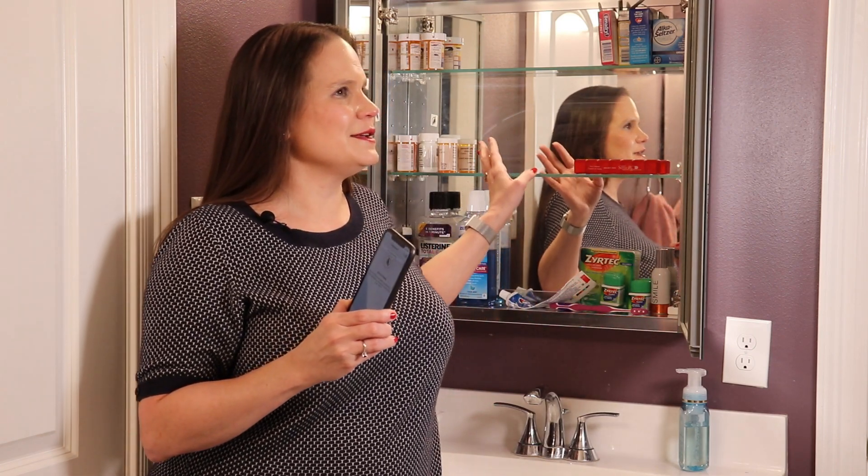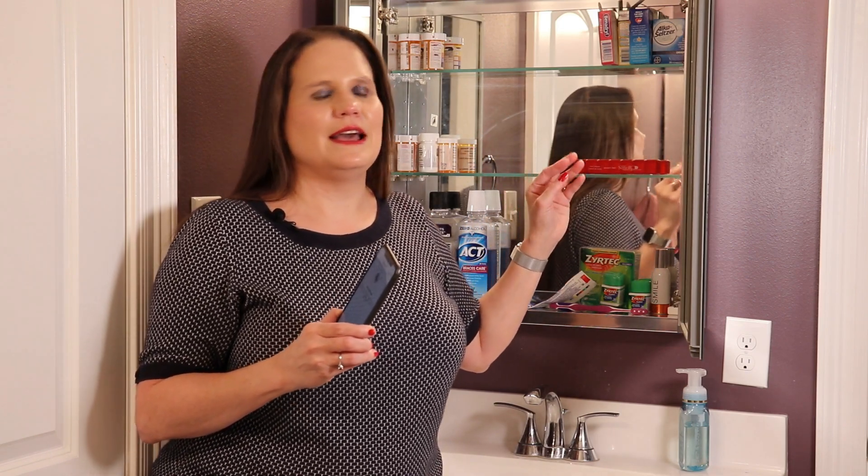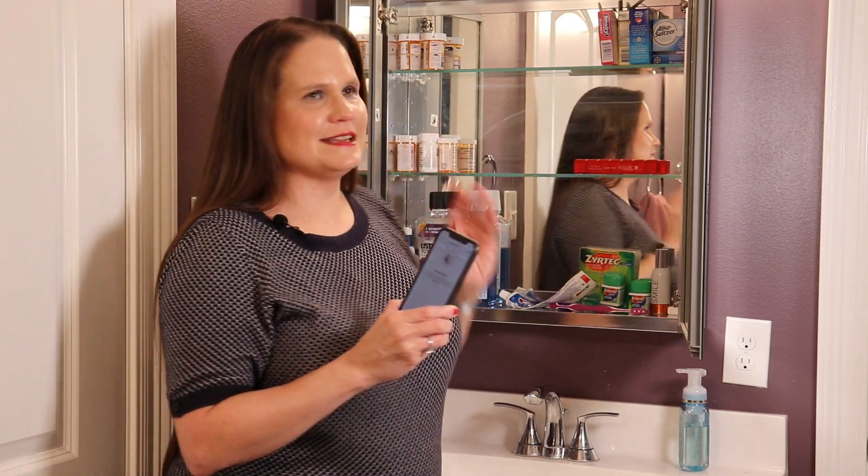Being organized is part of the process. And luckily, WayAround gives you endless options for labeling and organizing your medications. For example, I keep all of my daily medications on the second shelf in my medicine cabinet, and I have a WayTag on the inner door right by that second shelf to remind me what's there.